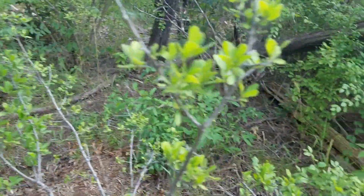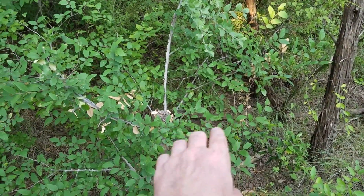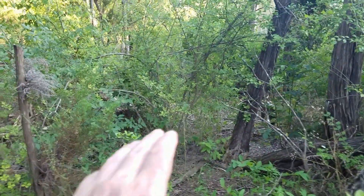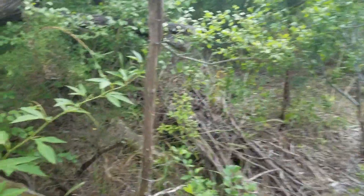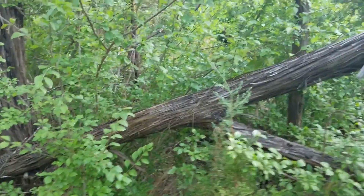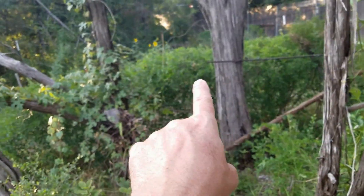I'll probably do a separate video on that. And again, more of the dwarfed cedar elms — you can see I harvested this cedar elm which I pollarded, so I could create some sticks, stakes, and various things. I do manage everything that grows here for those types of purposes. And we have another passion flower which is growing really well in mostly shade, so hopefully that'll stick around. We've got all the elbow bush down inside here. This elbow bush here that I keep trimmed down is a female, and there's one female elbow bush mixed into this hedge. And I think that shall cover the Mustang Grape Garden Bed.